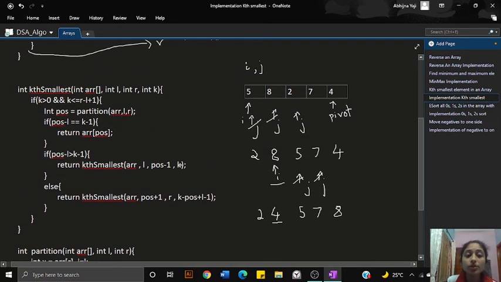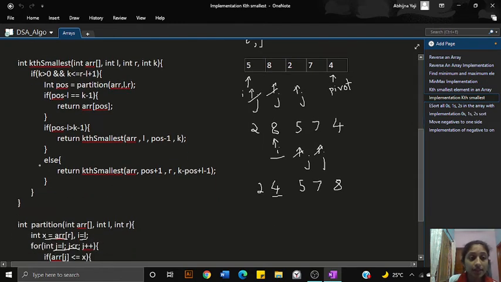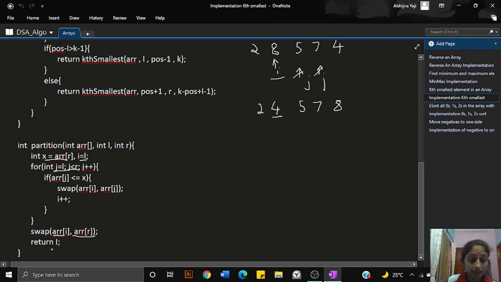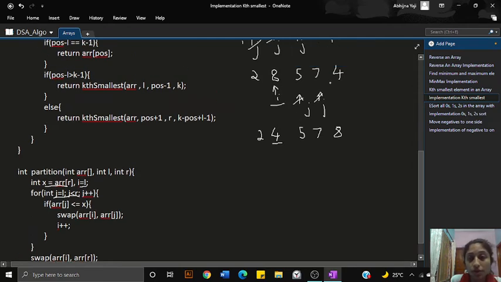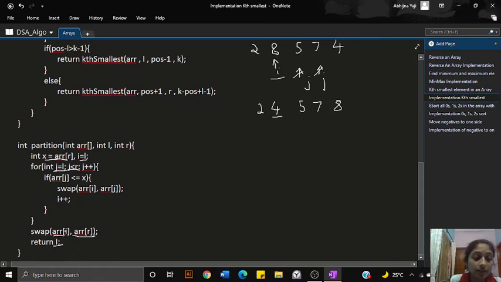And now how do we utilize this to find the kth smallest element? Okay, we can use this idea. Whereas here we have L, we are returning what? Excuse me, we are returning the position of this I. Okay, we're returning I here.